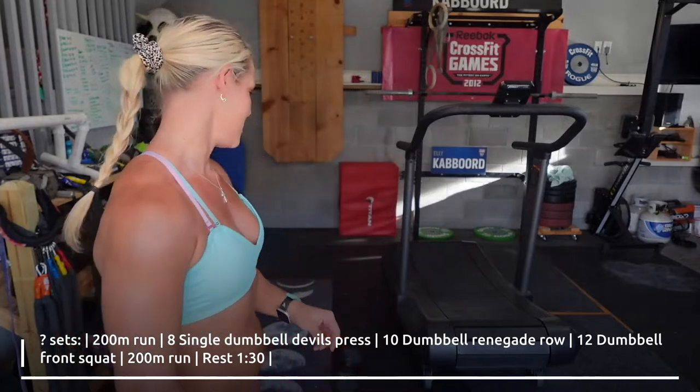do it regardless. So just remember, guys, it's a run sandwich or high knee or machine sandwich. 200-meter run, 8 devil's press, 10 renegade row, 12 dumbbell front squat, 200-meter run, rest 90.